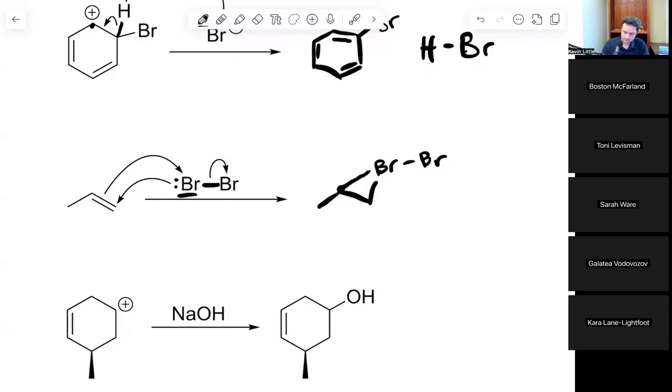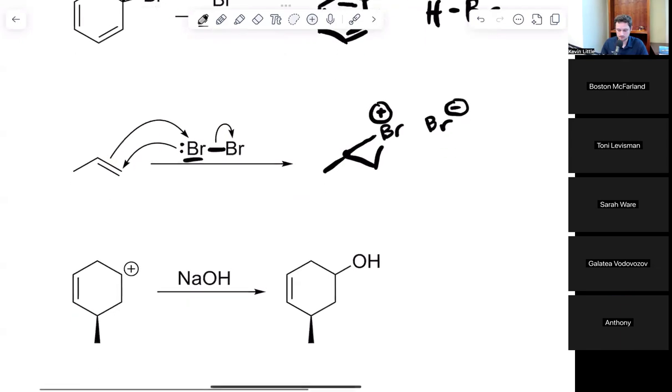Then this bond breaks and goes to the bromine, which shows up as a lone pair instead of a bond. So this bromine gained electrons. It's negatively charged. If I count this, this bromine lost a pair of electrons, it gained a pair of electrons, and then it lost another pair of electrons. So that's a net loss. So when I lose electrons, I get a positive charge. So I want you to think step by step. If you're lost on something, redraw the starting materials, do it one arrow at a time. Okay?